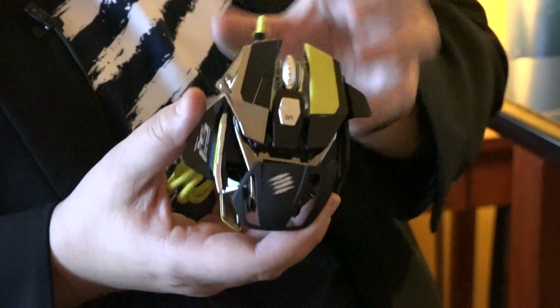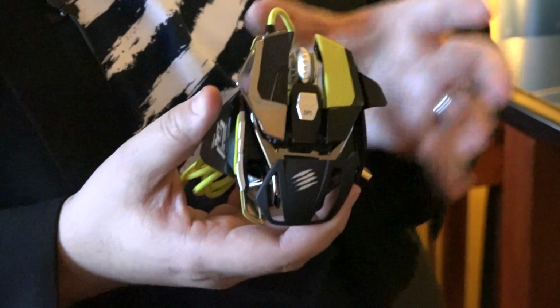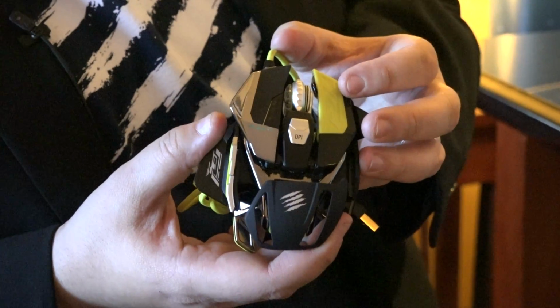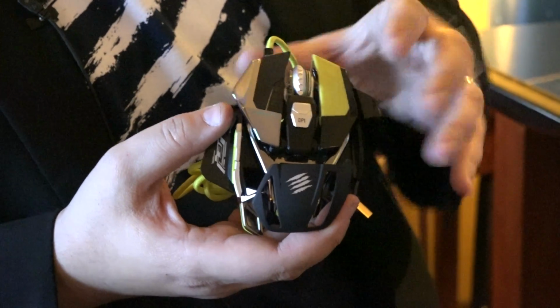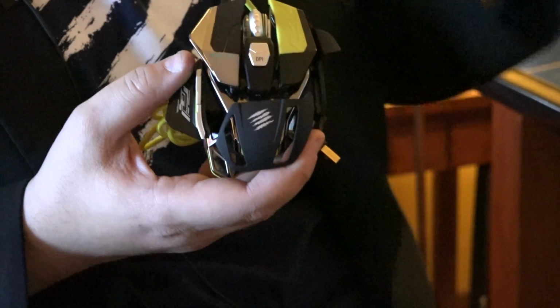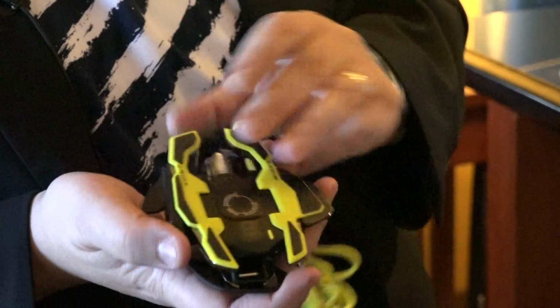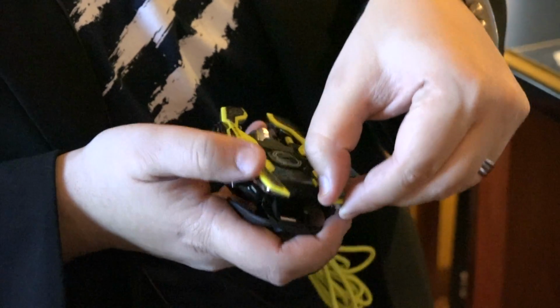You know, CES is very important here for Mad Catz when it comes to the R.A.T. It was 5 years ago to this very day, January the 6th, 2010, we announced the R.A.T. at CES. It's become the best reviewed gaming mouse in the world, and this is the true sequel. Everything else we've released so far, we've got different iterations of R.A.T., but this is the true sequel. And I'm going to show you some of the incredible features that make this so revolutionary.